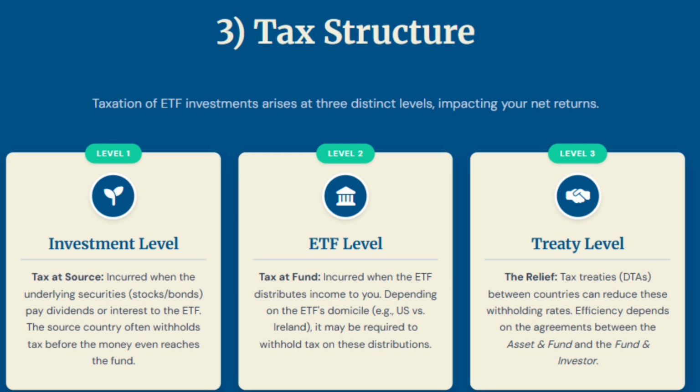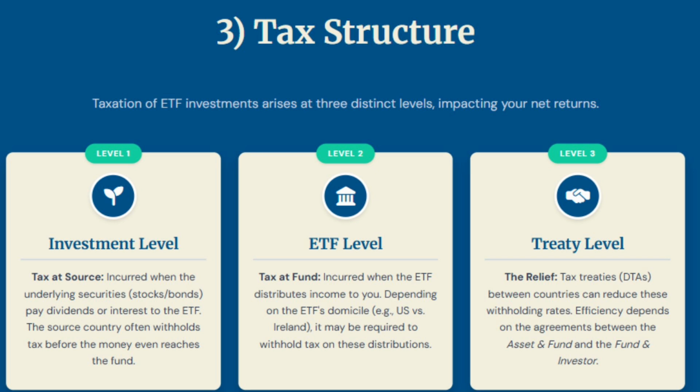The tax rate partly depends on the treaty between the country where the underlying securities are domiciled and the country in which the ETF is domiciled. There can be a withholding tax at 2 out of 3 levels of the taxation described above. When the ETF receives income or gains from the underlying investments, there can be local withholding taxes in the jurisdiction in which the underlying investment is situated.